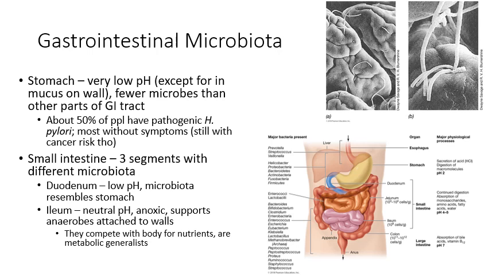So the small intestine is actually the part of the gastrointestinal tract where you're doing most of the digestion and most of the nutrient absorption. So the microbes that live in the ileum are actually kind of competing with you, with the walls of your small intestine, to absorb nutrients. Some of the nutrients in your food are going to be absorbed across the wall of your small intestine. Some of them will be eaten by the microbiota of the small intestine.